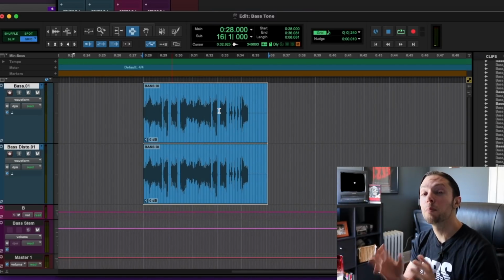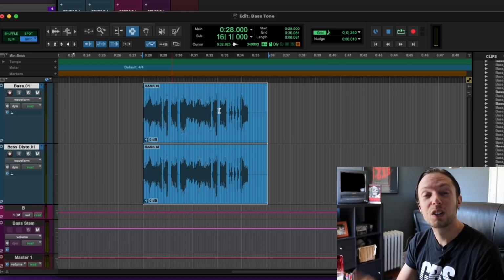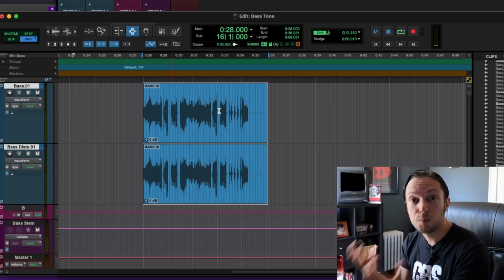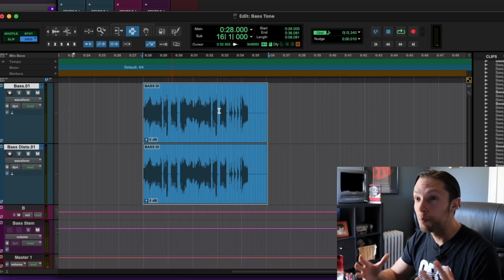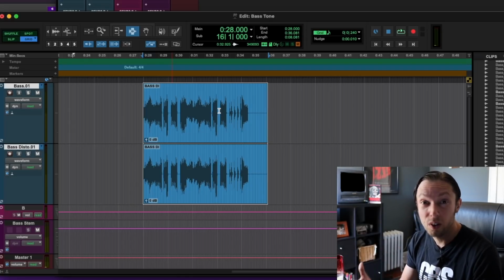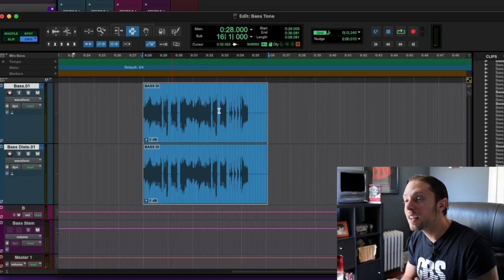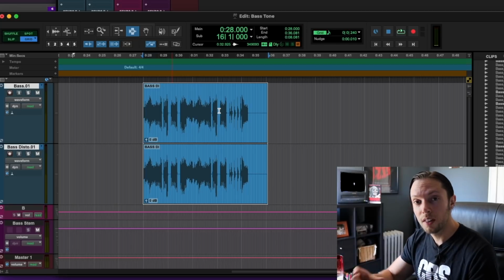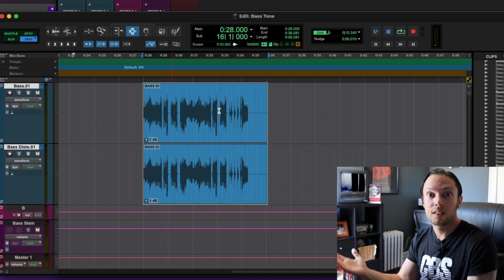As you can tell, the extra bass distortion track adds a ton of clarity, which is kind of ironic, to the bass tone, especially when listening to this on small speakers. Again, remember, small speakers, like the ones that are in your iPhone or tablet or whatever, are not really reproducing much below 500, 300 hertz. So because of that, if you want to hear your bass guitar, you're gonna have to add some extra saturation in the mid-range to help it be heard on these small speakers. Not only that, it helps the bass cut through on any size speakers.